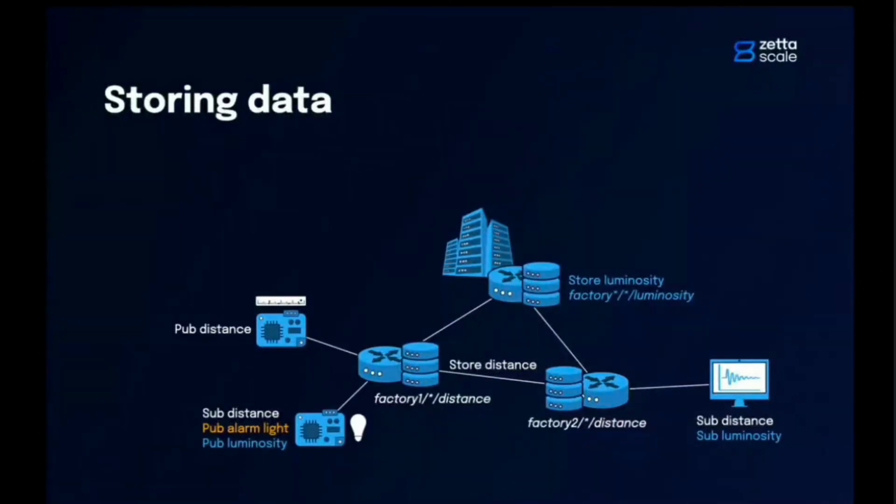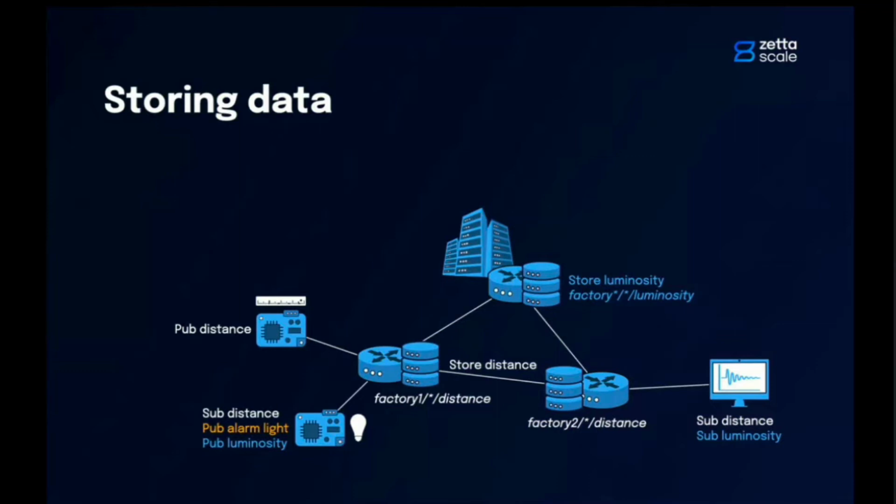So now we spoke about data in motion. Let's speak a bit about data at rest. And let's start deploying some storages in our system. So let's assume, for example, we want to store the luminosity in the cloud so that it is accessible to everyone, and maybe we want to do some analytics there on the luminosity.